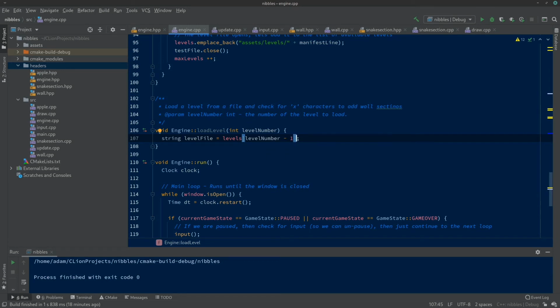So if we're to get the first level in the levels vector, we need to go level number - 1. So 1 minus 1 equals 0. That's the first one. Level 2 is 2 minus 1 equals 1. 1 will be the second level. Sounds confusing, but you work it out.